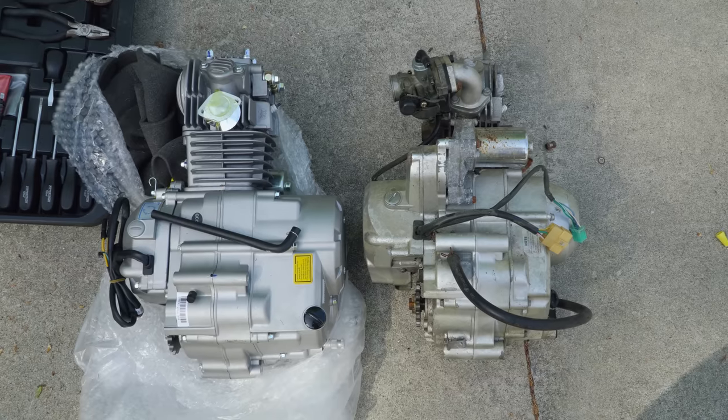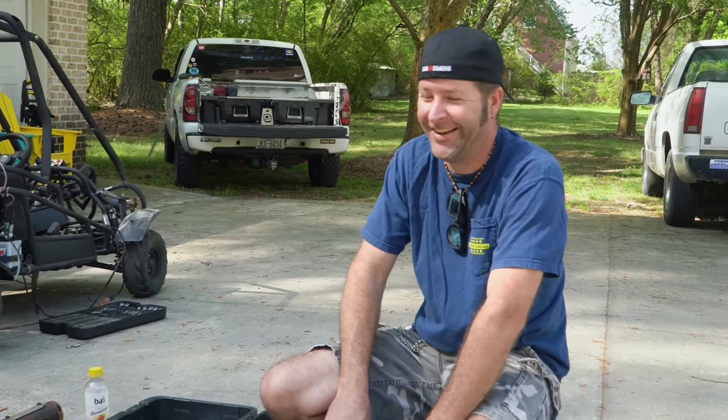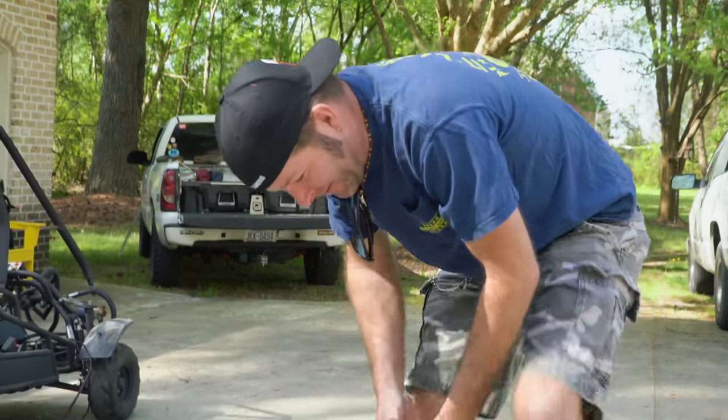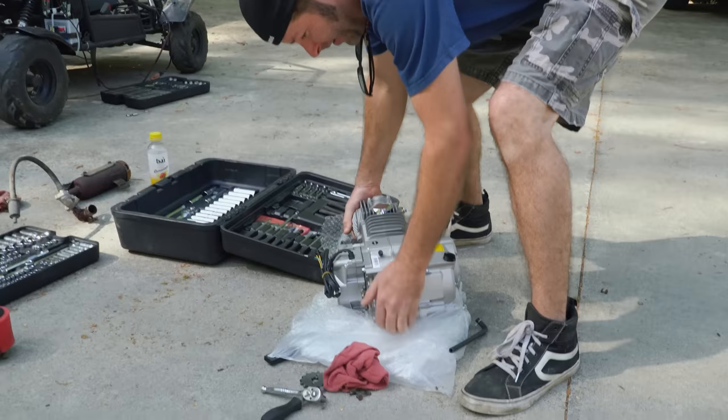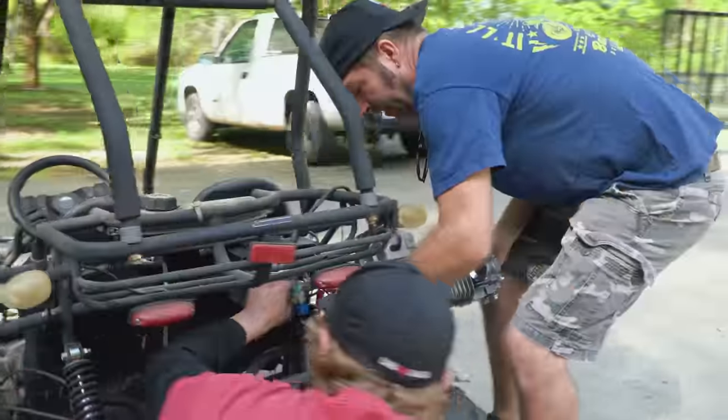All right, so we're going to just stick this thing on in there? Yeah, see what happens. So, there's our new engine. We switched over the sprocket. There was a 14 on the old engine and a 15 on the new one. We just threw the 14 on there to help the chain clear.